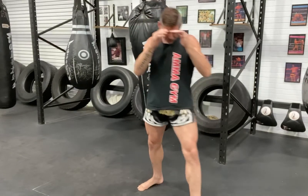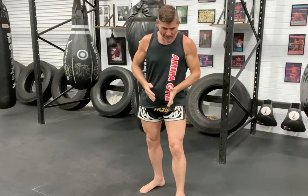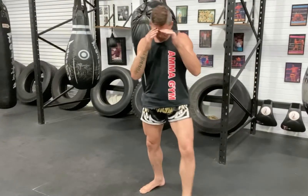I'm just going to concentrate on the right leg today. I'm going to make a small angular step out — body position is great — step out on an angle, about 45 degrees. My leg is going to travel out on an angle, cutting across my target, pointing my toes across my target on the balls of my feet. That's how I initiate my right round kick.